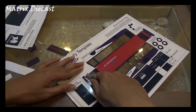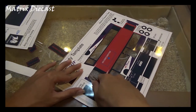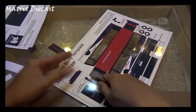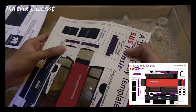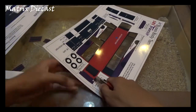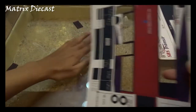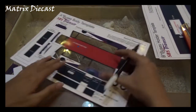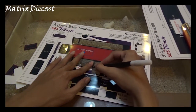Now, after we cut the window, then we cut the front and rear light, because we will add some LEDs also for the front and rear sides. After we cut our windows and front rear light, then we tidy up every corner of the window with a black marker in small size. It's to get a neat result.